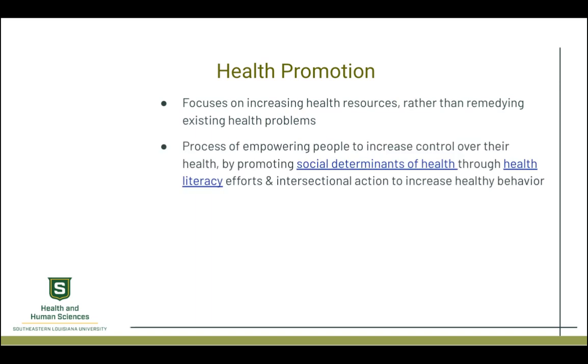An example would be trying to empower people to increase control over their health, and they do this by promoting the social determinants of health. They could do this through health literacy efforts or intersectoral actions to help increase healthy behavior. Now, you might wonder, what is the difference between health promotion and prevention? Because we talked about social determinants of health in the primordial prevention, and now we're talking about social determinants of health in health promotion. So what is the difference between these two?